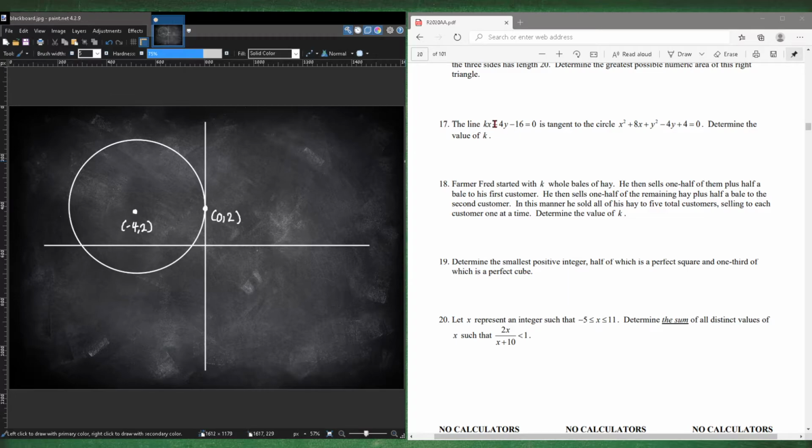And now we need to find the k value for our line of tangency. First we need to find a point that's on that line, and it's pretty simple. Let's say x equals 0. So k times 0 is 0. That means y has to equal 4, because 4 times 4 is 16, minus 16 equals 0. So we know that a point on this line is (0, 4). Let's say it's right here, because it's twice the distance of the point right here. So that's (0, 4), and it's on that line. So our line is going to look like this, from this point to our circle. And then our point of tangency is right here.